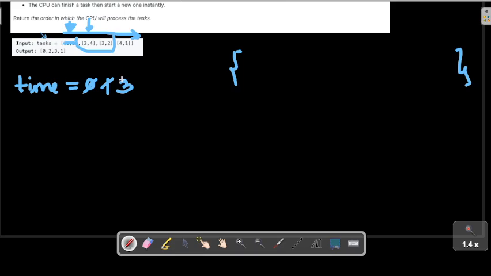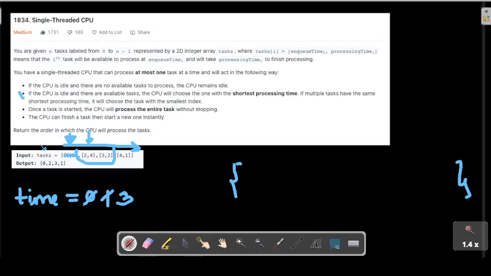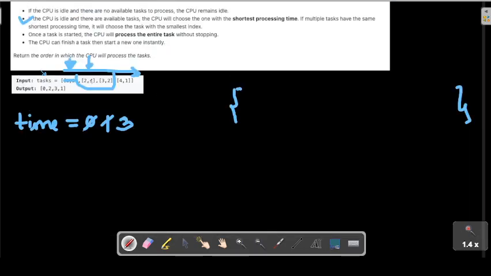Out of these two processes, the process we select should follow the second rule. According to that rule, we should select the process which has the shortest processing time. So it is 2, and we select this process. We again mark it -1, and it had a processing time of 2. So we process it. Now the time variable is 5. One more thing is we need to keep track of the order in which we are taking them. So 0, 2. Now t equals 5. How many processes do we have at that time? This process we already have, and this process we also will have.